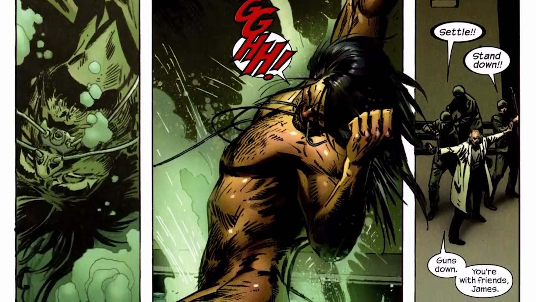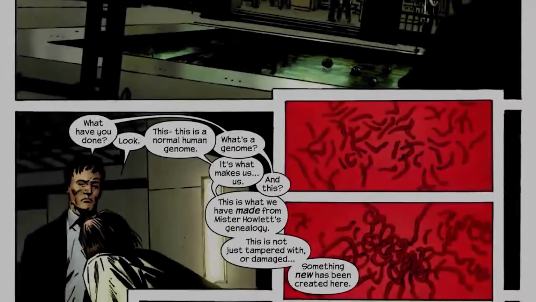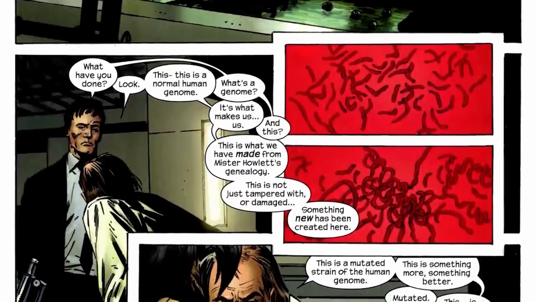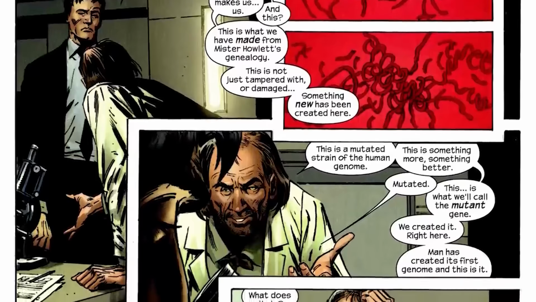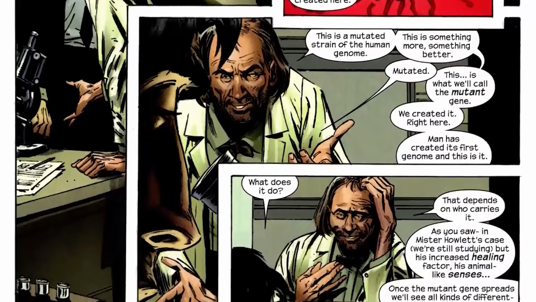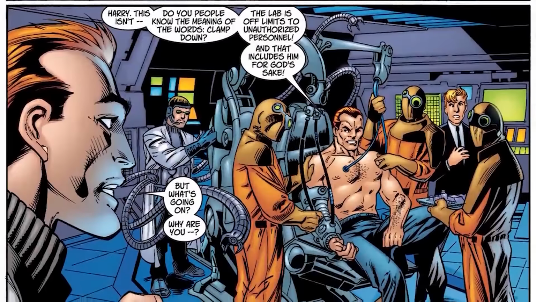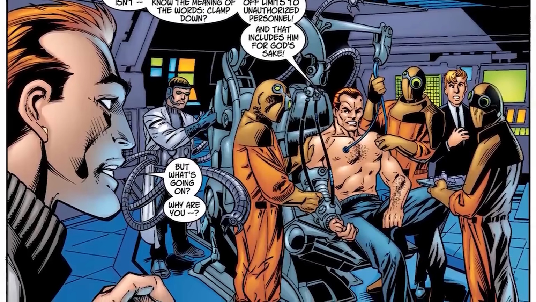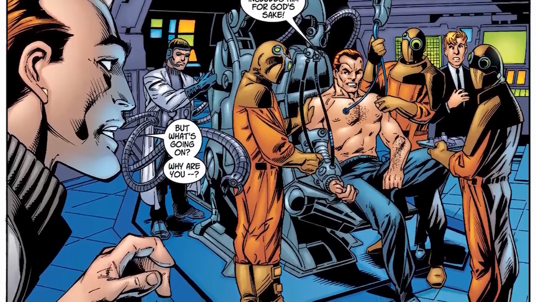and that resulted in them kidnapping James Howlett and discovering the X gene, which meant that if these X genes were basically unlocked or accessed, people would be granted powers. And so once they accessed the powers of James Howlett, they in turn turned this formula into an aerosol form, dispersed it across the world, and that's how mutants started popping up. When it came to Norman Osborn and the Oz formula, that was based off the super soldier formula that was used to make Nick Fury into a super soldier.